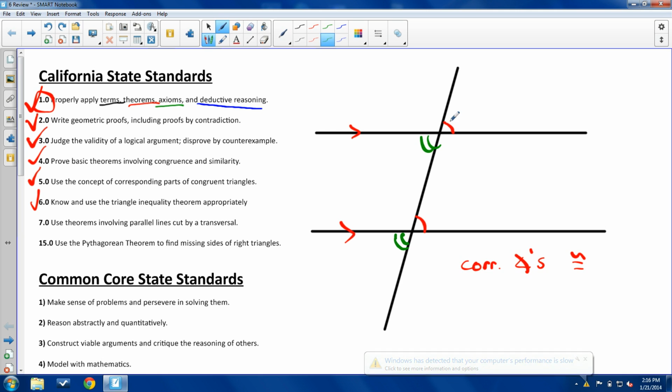Now, you cannot prove by example, though. Remember, I talked about this right here. You can only disprove by counterexample. I can't prove by example and say, well, there was one time when I did a problem, this was 60 degrees and so was that. Therefore, every single time they're congruent because of that one time, right? But you can disprove by counterexample.